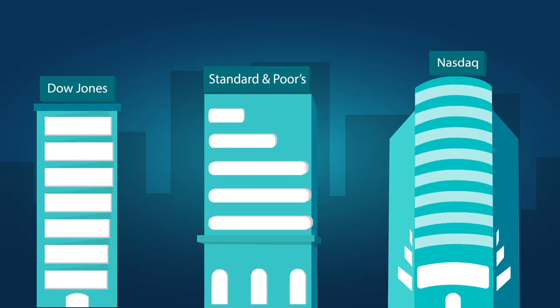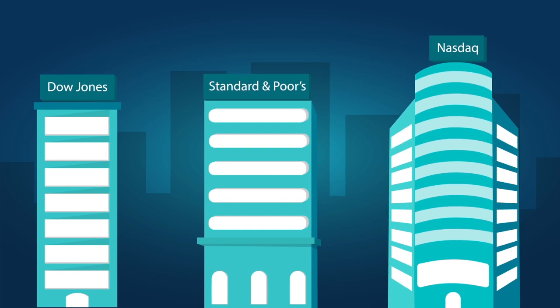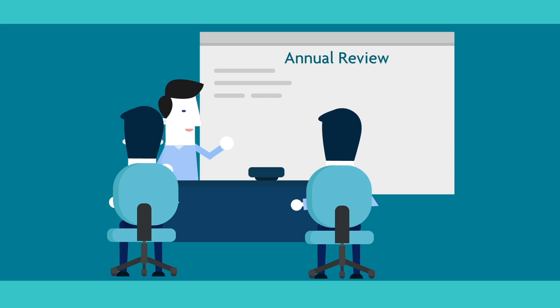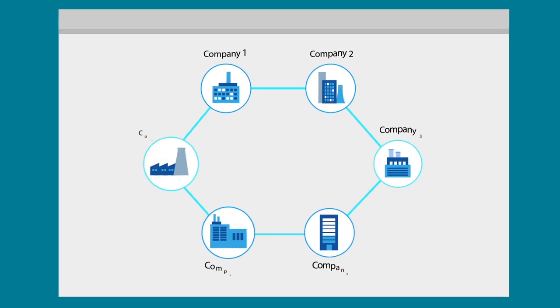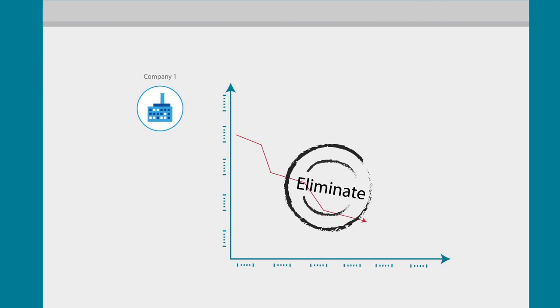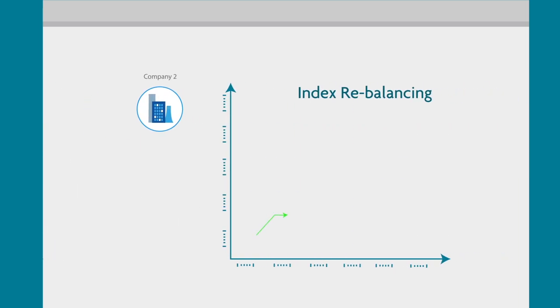Once each year, the research organization Standard & Poor's, Dow Jones, and Nasdaq undertake a joint review of the composition of companies included in the indices they manage. When a specific company is encountering difficulties and its stock has plummeted, it is highly probable that this company will be removed from its index and replaced by a new star in a practice known as index rebalancing.